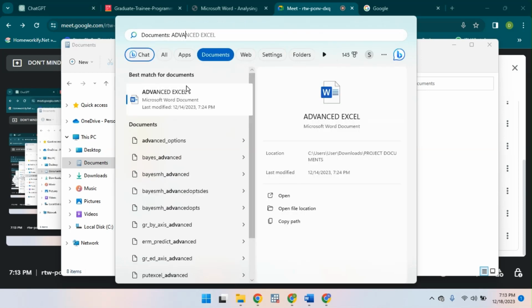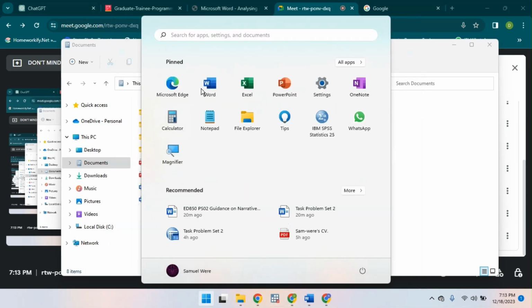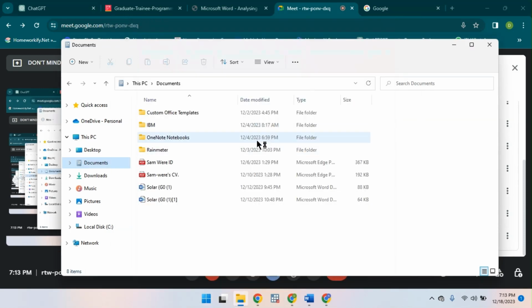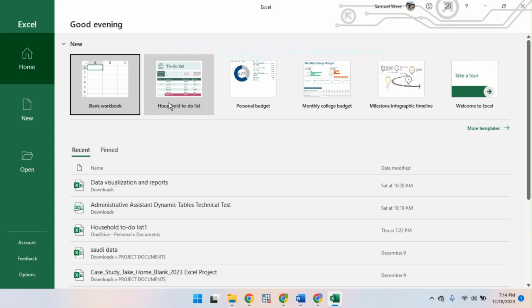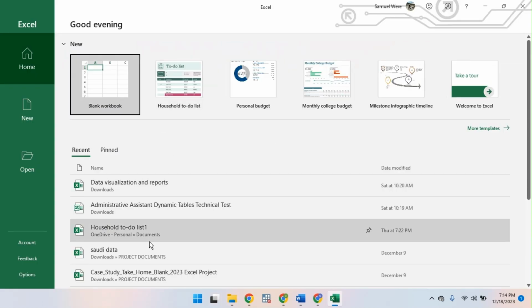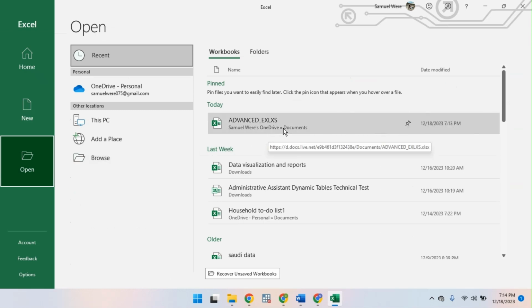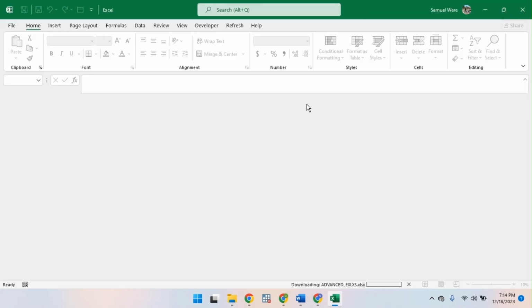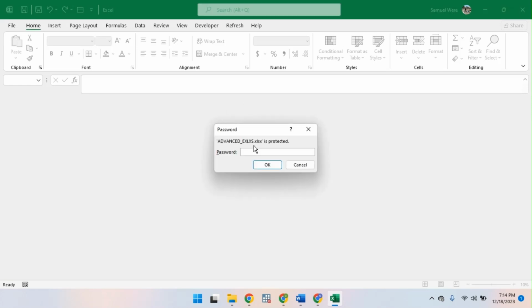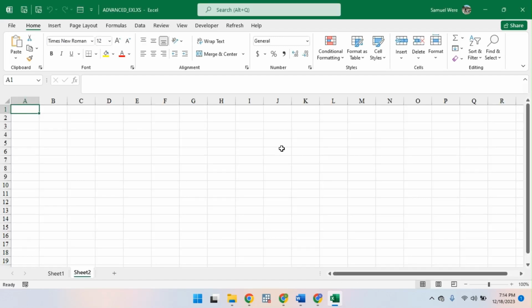Yeah, it's here. So it's saved under documents. If I want to open it, once you click on it, it will require a password to open. So I'll just put my password and access the file. So that is the file protection level of an Excel.